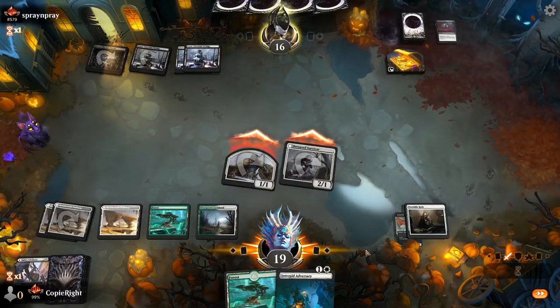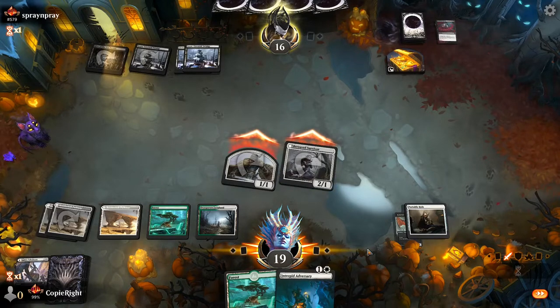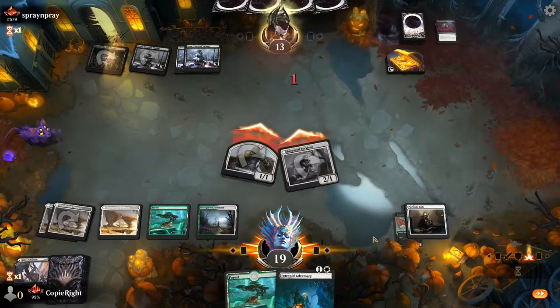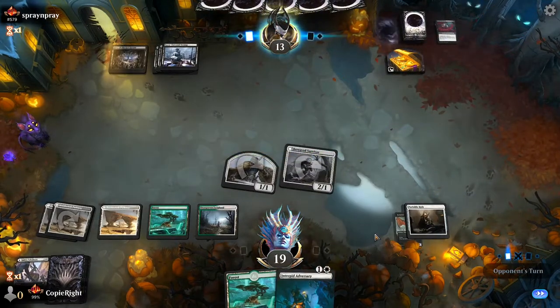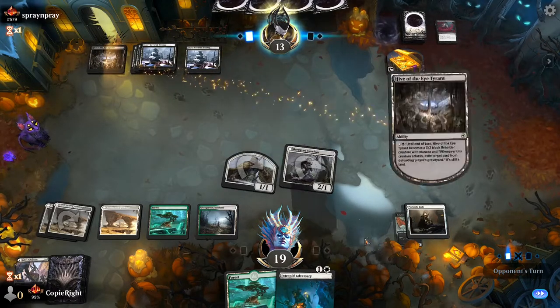Yeah, I just wanna attack with both. At the end. Maybe he has grasp? What other instants they could play? Could be grasp, right? Okay. I need some interaction, I don't need so many lands. Game, not so many lands, please.